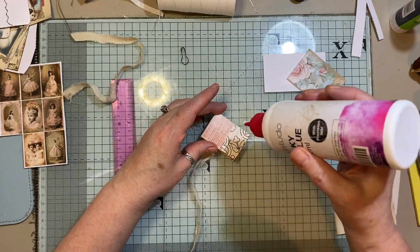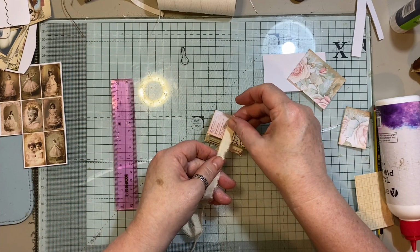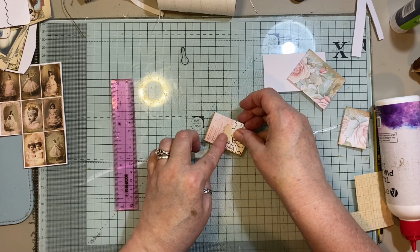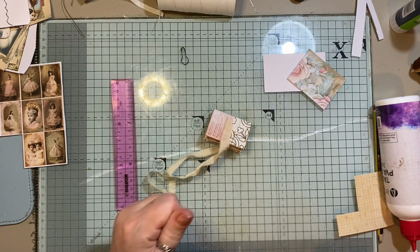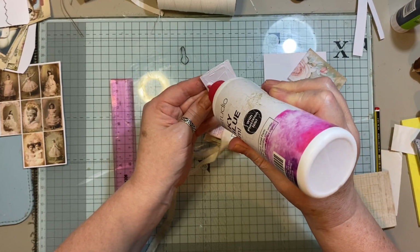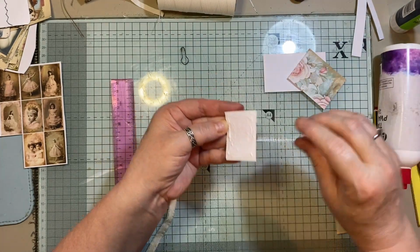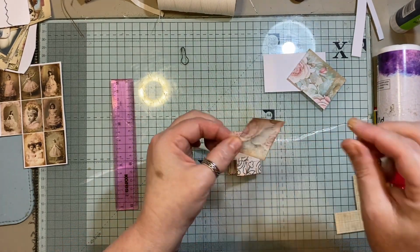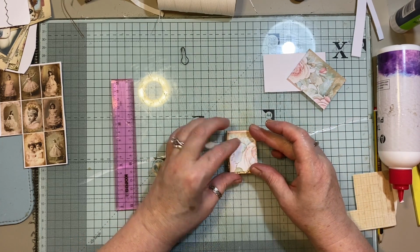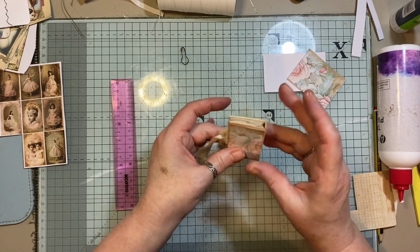And the other side, we will do the same with this little bit of fabric. Just like that. There we go. I would suggest, if you're using wet glue like this, that obviously takes a little bit to dry, then allow the drying time in between. I'm only kind of rushing this because of time's sake.